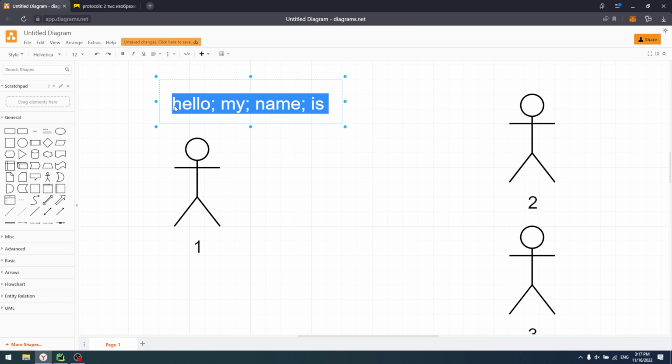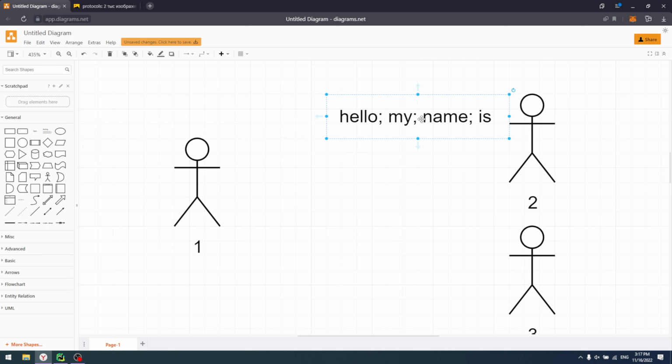The first thing that I'm going to send is just hello. Imagine that we send the whole message, so we send those packets. How does it work? The first packet is sent, then the next packet, then the next packet. We split our message and send different parts of it, and then we merge it together on the client. And let's say that person number 2 received this.